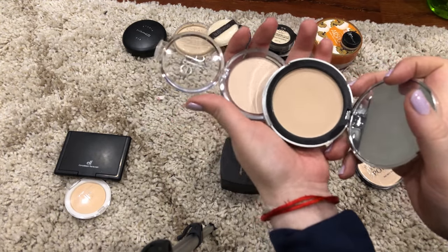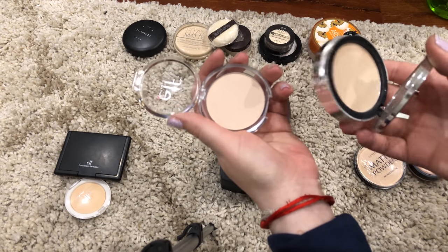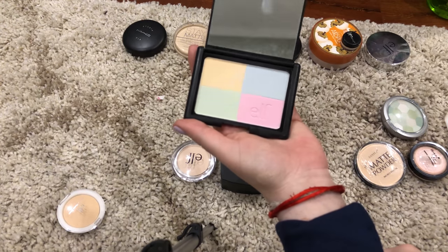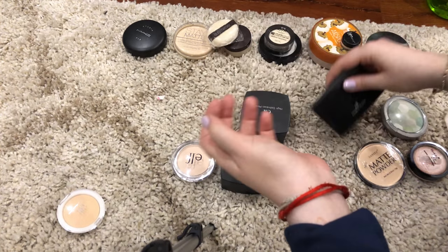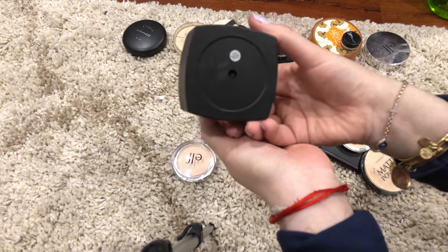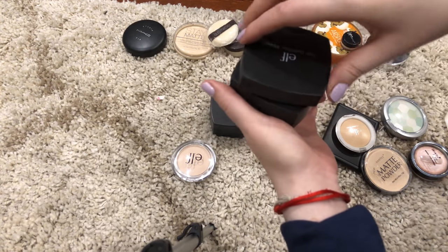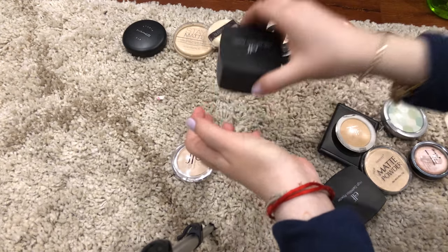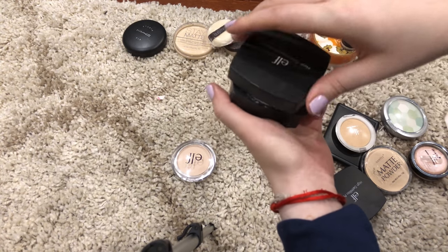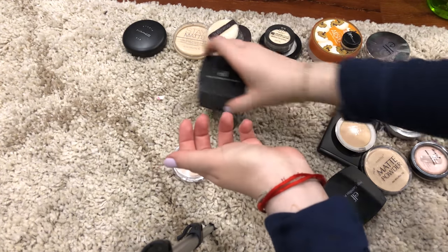I'm wondering if these are the same things. They are definitely different colors. I'll come back to this. Yeah, I don't need this. I don't need this. One is in yellow. Definitely, no way am I keeping this. This I believe is in translucent. I used to use this a lot. I use this more so for cutting the contour, so I actually do want to keep this for cutting contour.